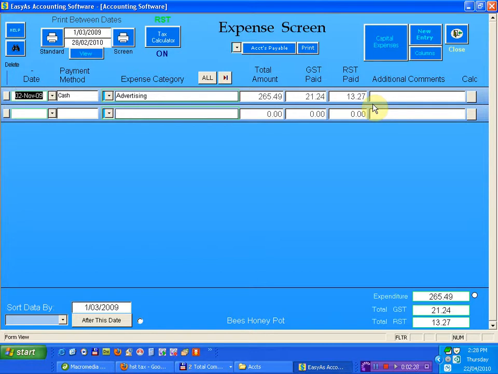Okay, what does this mean for you? How can you use the EasyAs software throughout this transition period? What this basically is going to mean for you is this. There is no way with the EasyAs software for you to be able to click a button and simply, hey presto, you've gone from one accounting system to the other, and for you to be able to come back at a later date and see the entries you made. It's just not going to happen.